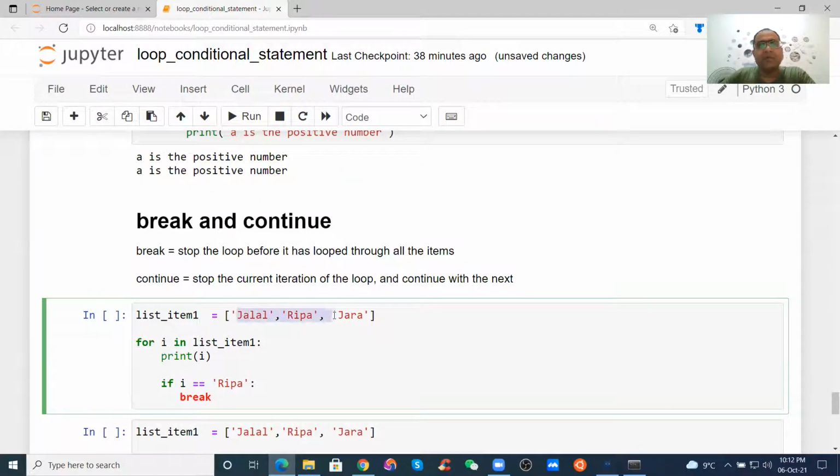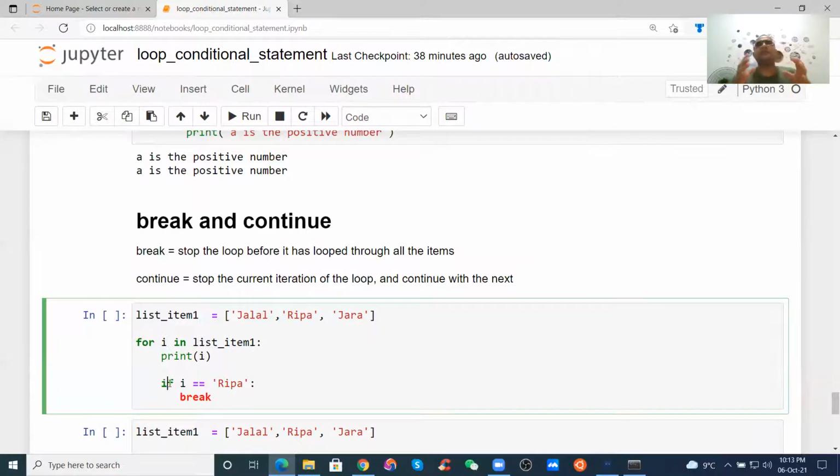But maybe we don't want to use all 3 elements. Maybe, okay, if Ripa is equal Ripa, then exit the loop. We don't need the rest. What I said, if I find Naim, I don't need other students to do the work. Okay, so we are using a loop for i. Now we are using both loop and condition.